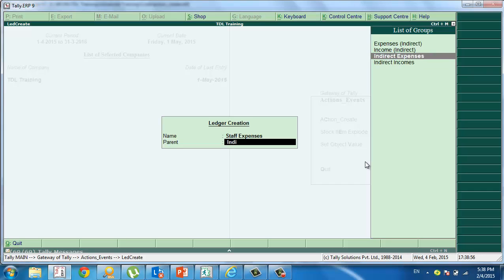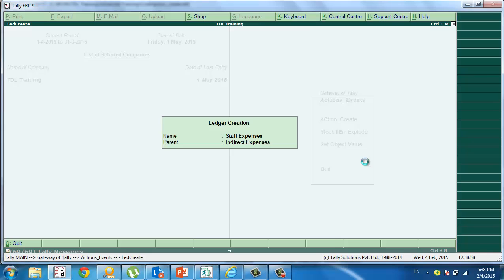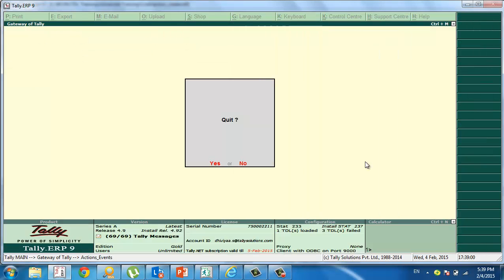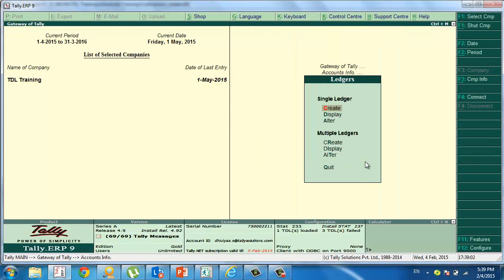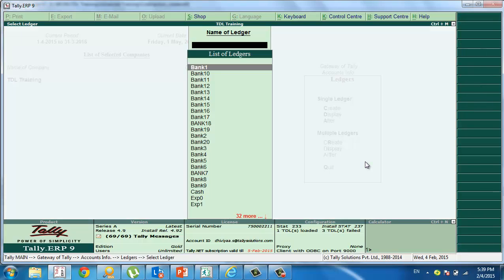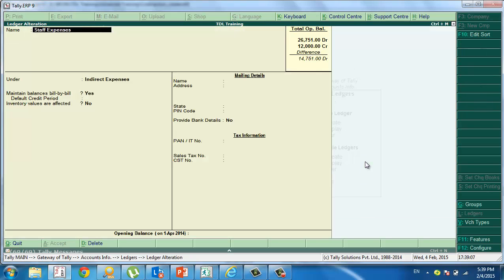I'll select indirect expenses and accept the screen. So let's see if this particular ledger is created or not. So it is created. So this is how you can open your reports in create mode, and you can create the objects.